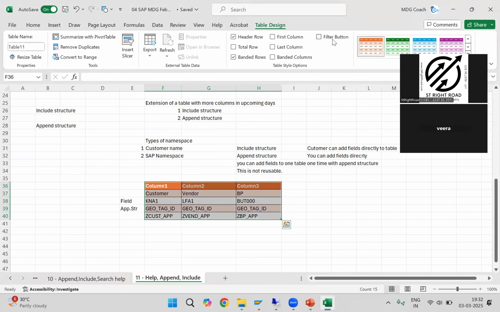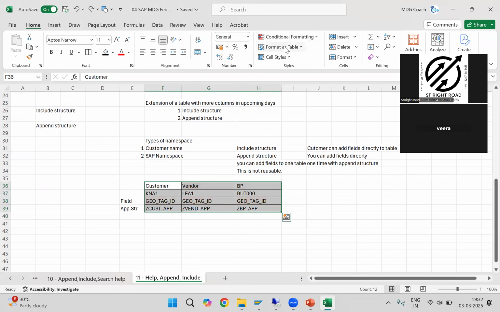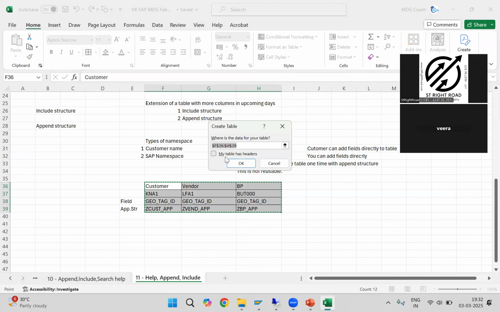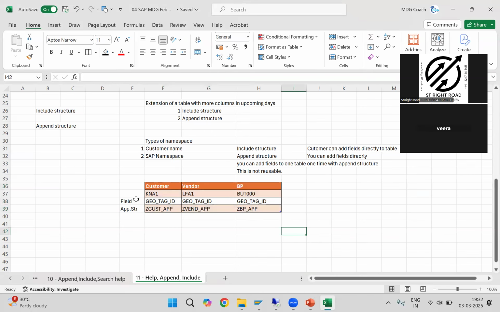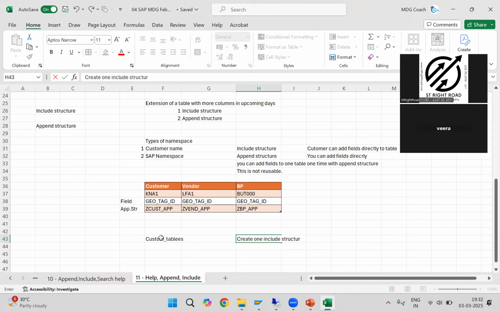Now, if I want to do the same activity for custom tables, create one include structure and add it in all required custom tables.